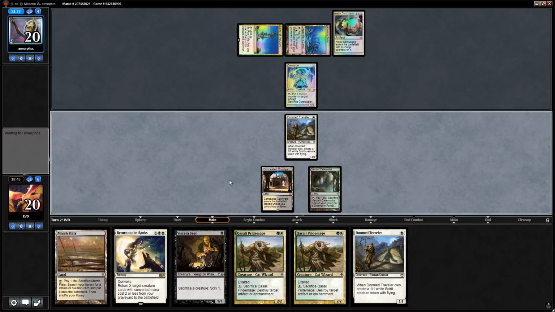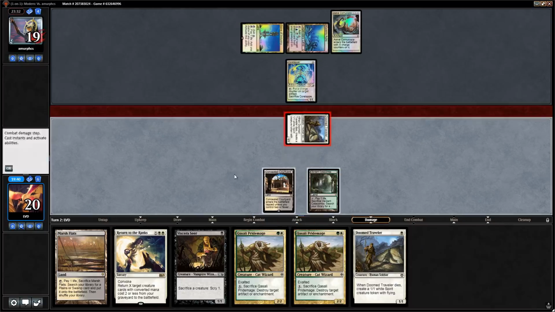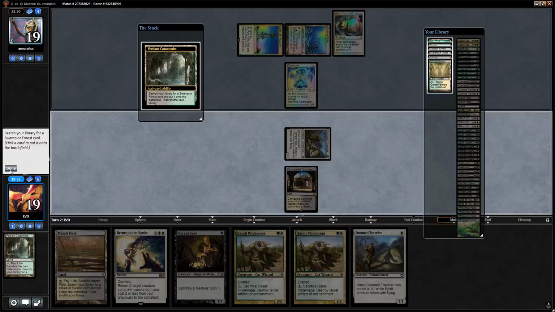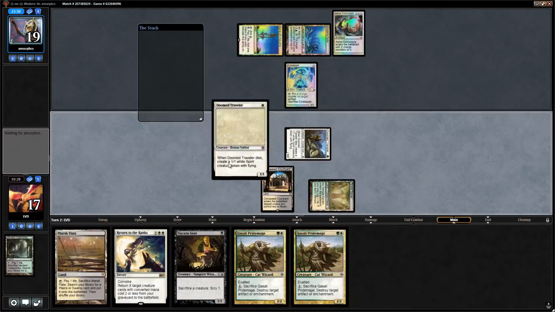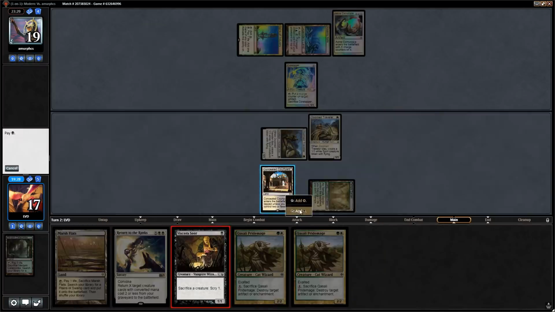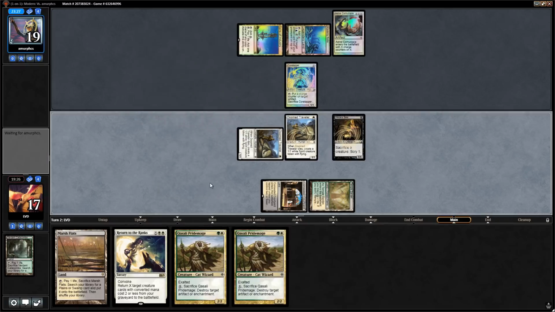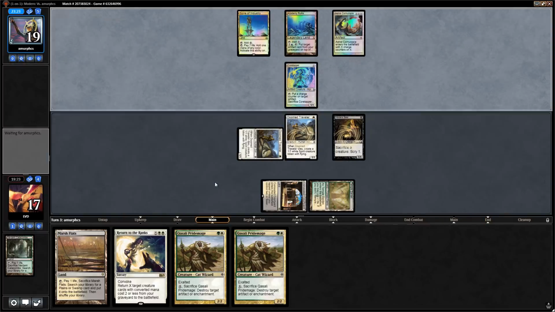So we'll play a fetch land, attack for 1. And then what fetch land do we get? It's either Overgrown Tomb or Temple Garden. I guess Temple Garden for now. Play Doom Traveler number 2. And Viscera Seer. Say go. And then next turn we can run out Pridemage.